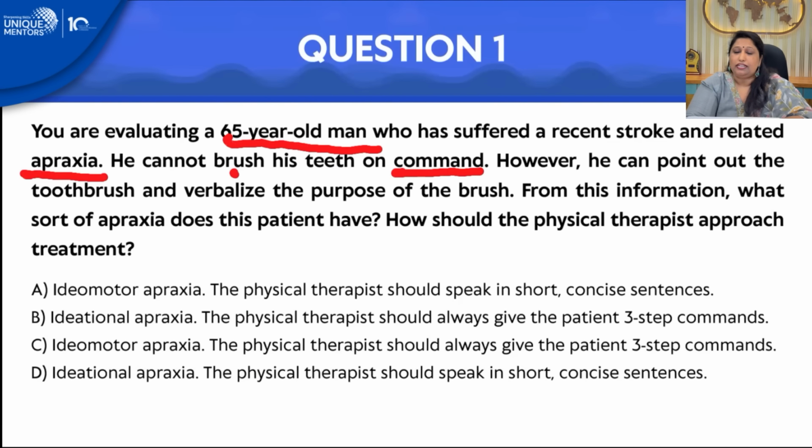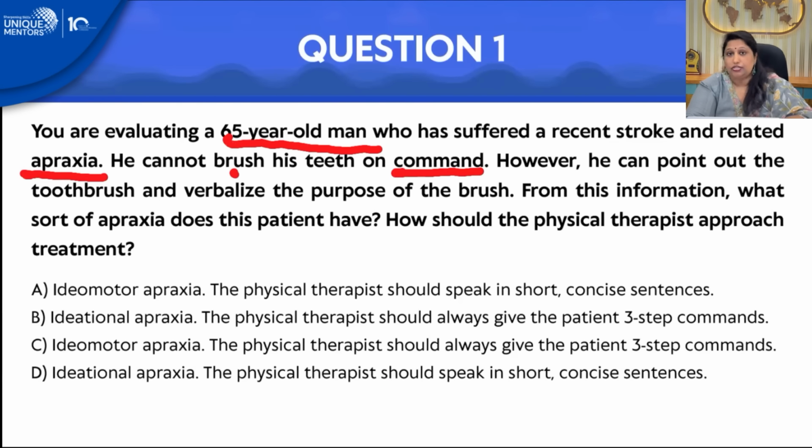Okay. So we'll take another example. Suppose the telephone is ringing. So you are asking him to pick up the telephone. He is not listening to that. He is not doing that because he is not understanding your command. But if he is left alone and the telephone is ringing, spontaneously, he will go and pick up the telephone and will speak. So he knows how to pick up the telephone, how to use the telephone, but he is not doing it upon command. This is what you call ideomotor apraxia.